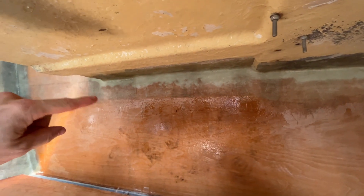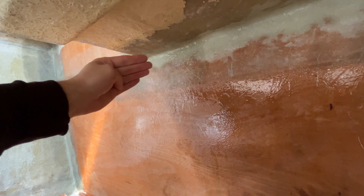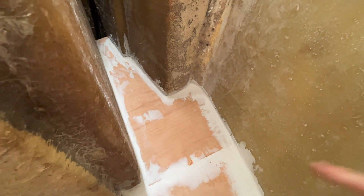That bit is done, all double layered like normal. Had a little bit of resin left - it's good to have little bits of off-cut around just in case. What I've managed to do is get a third layer going completely around, probably about two to three inches up one way and about four to six up the other way. I managed to tuck it around and up both sides, split in the middle, so that is nice and secure on that side. The only bit left to do is that belt section.